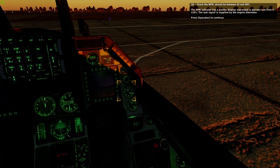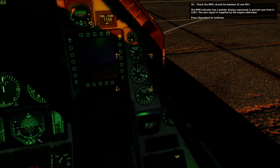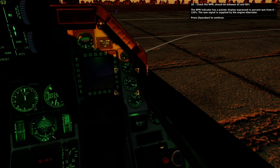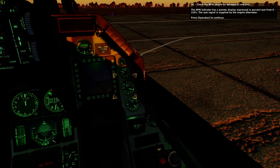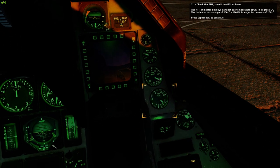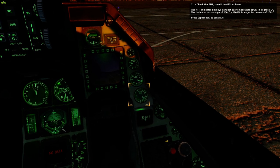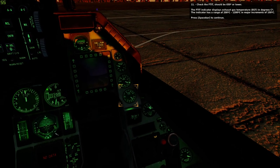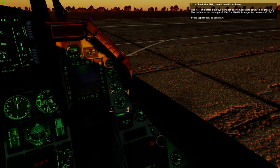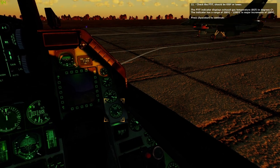10. Check the RPM, should be between 62 and 80%. The RPM indicator has a pointer display expressed in percent RPM from 0 to 110%. The RPM signal is supplied by the engine alternator. Press space. 11. Check the FTIT, should be 650 degrees or lower. The FTIT indicator displays exhaust gas temperature, EGT, in degrees Celsius. The indicator has a range of 200 to 1,200 degrees, in major increments of 100.